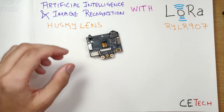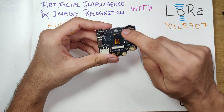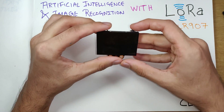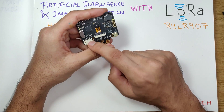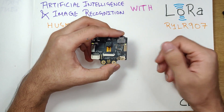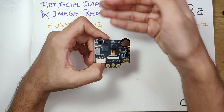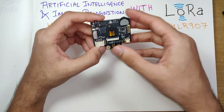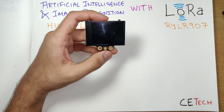On the Husky Lens, on this side there are a couple of white LEDs that can be controlled from software, an RGB LED, a slider switch for selecting options, and a push button just like on a camera. On the right-hand side there are a couple of connectors — a programming header and a serial or I2C header for controlling the Husky Lens or getting data from it. There are a couple of ICs, some for AI and another is a microcontroller, plus a camera for capturing images. There are two mounting holes and a USB port. On the other side you have a LCD screen, approximately two to three inches.